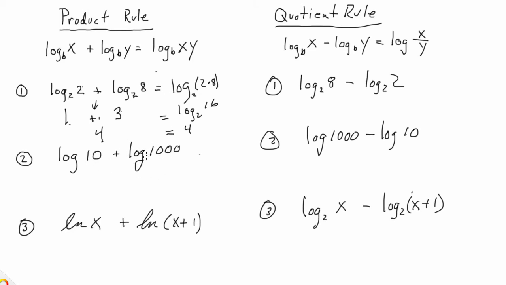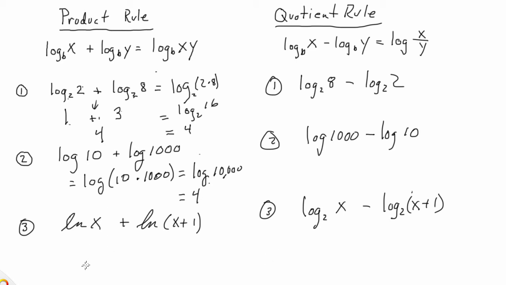All right, let's do the same thing on this one. Again, it's a very similar thing that happens. If we have log of 10 plus log of 1,000, that will turn into 1 log. It will turn into log of 10 times 1,000, very similar to what we just did above. That will simplify to log of 10,000. Then we can just answer that. 10 to what power is 10,000? Remember, when you just see a log, it's base 10. So 10 to what power is 10,000? And again, the answer is 4 on that one.